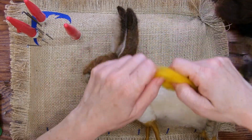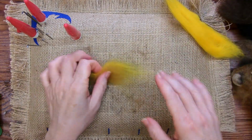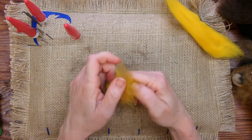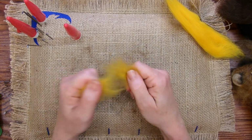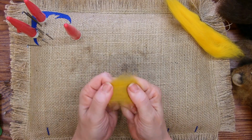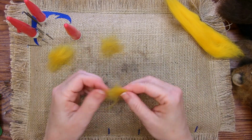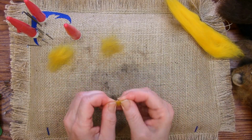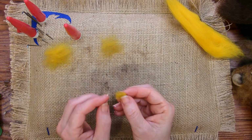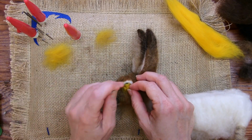Okay, to do the eye, I'm blending this, it's yolk merino and the core caramel, just to tone down the yellow a tiny bit. And this you can sort of break apart. It cracks a lot. And then you need a tiny bit to make a little round kind of pancake shape. Just kind of folding the edges in to try to make it round, but the stabbing is really going to do it.